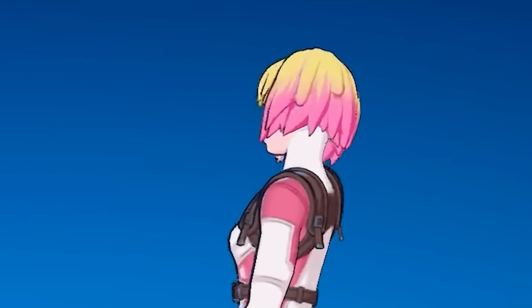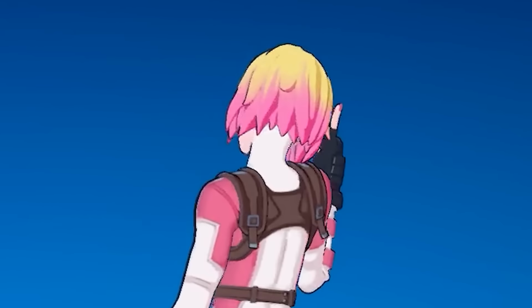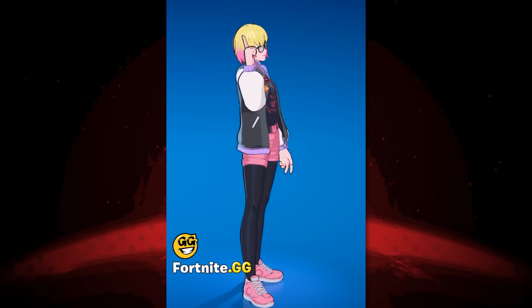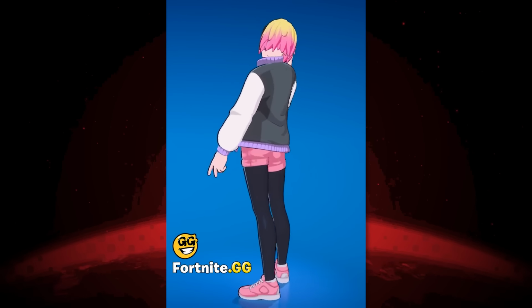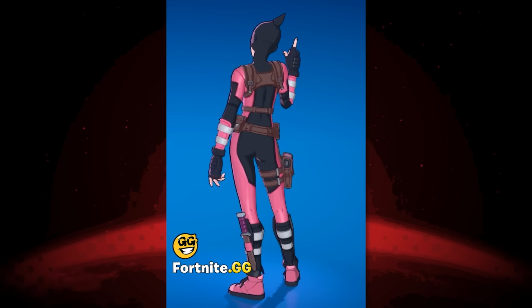The unmasked head definitely resembles Gwendolyn Poole as well, complete with the pink dyed tips. And then she's got her alternate looks, one of which just being her Gwendolyn Poole civvies, which are great. They characterize her very nicely. And then there's this dark Gwenpool outfit, which looks really clean.